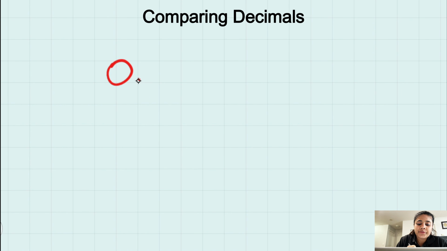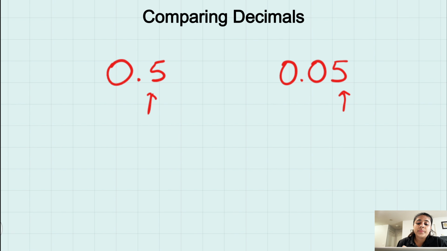One is 0.5, the other number is 0.05. Now, I know I already told you the answer at the starting of the video, but why? How? Because in decimal numbers, whenever the numbers before the decimals are equal, so right now it's a 0, even if both had 1 here, both had 2, 100, doesn't matter. If the numbers before the decimals are equal, then we start comparing the numbers after the decimal, right?